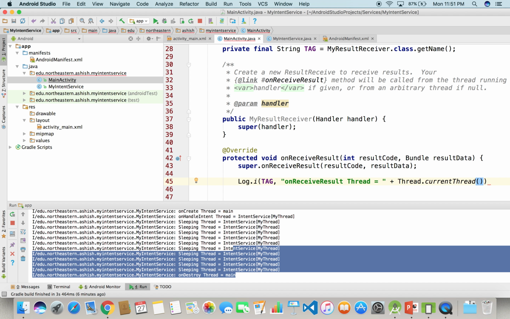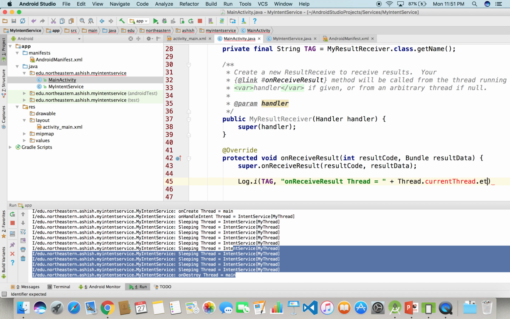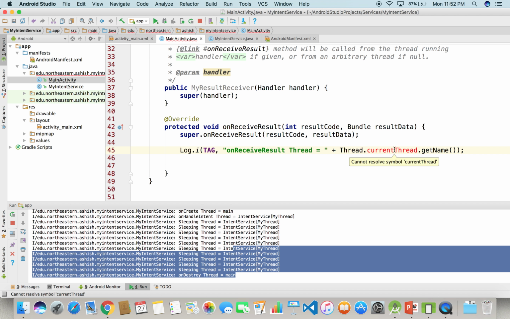Thread.currentThread().getName(). I don't know why this is complaining. Okay. Oh, sorry. Yeah, Thread.currentThread().getName().